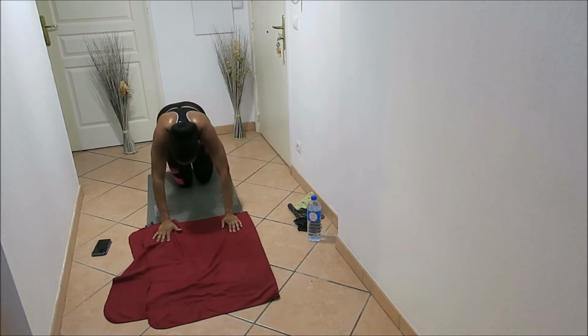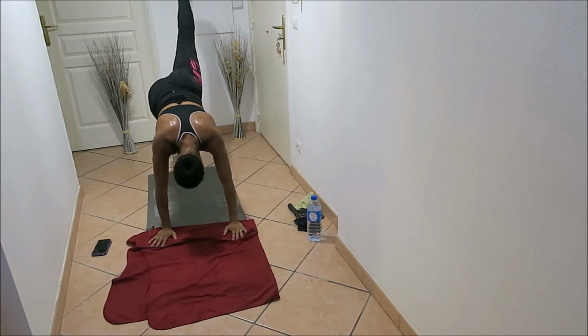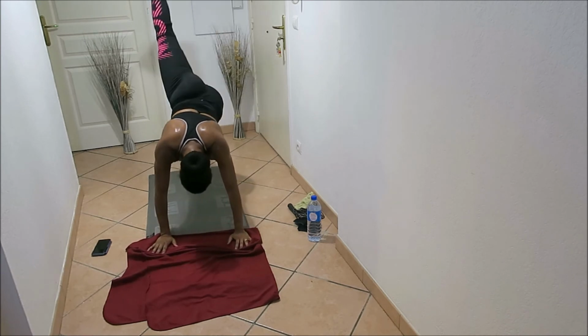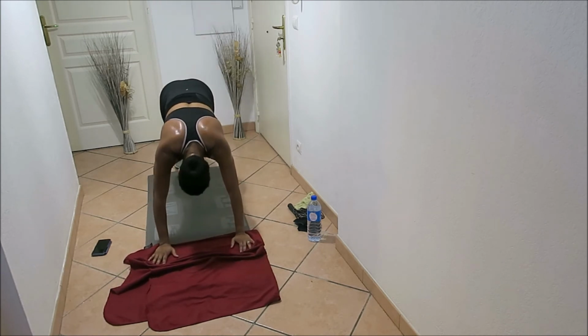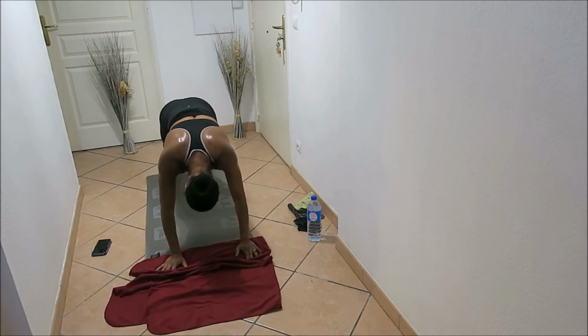Downward dog lift. Leg lift. Come on. Up. Kick it. Kick it. Kick it. Kick it. Stay with me. Come on. Work it. You can do it. Woo! This feels so good.